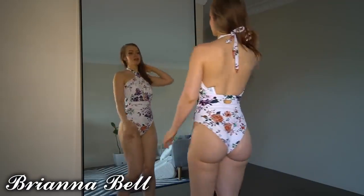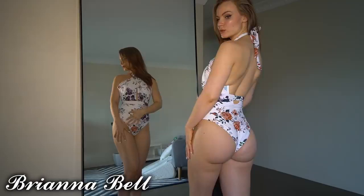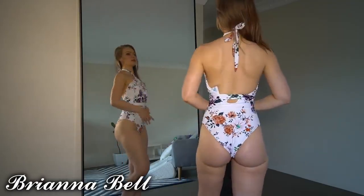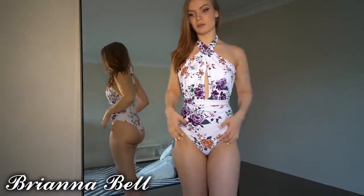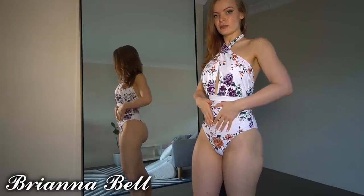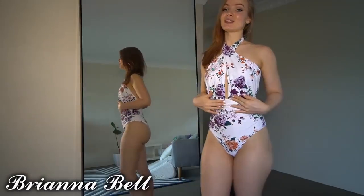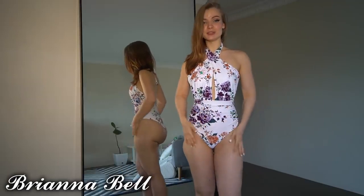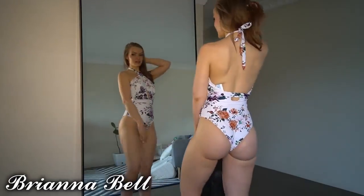It's good for the beach — not too showy, not too conservative, just in the middle. I feel like a lot of girls would be very comfortable in this. It also seems to suck in your stomach a little, so if you're self-conscious around your stomach this would be a really good one to make you feel more comfortable.